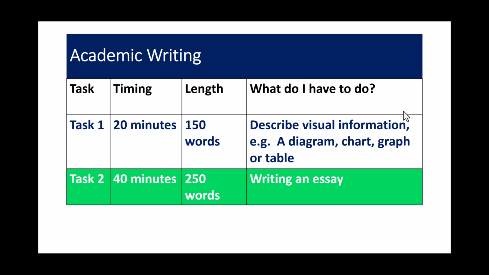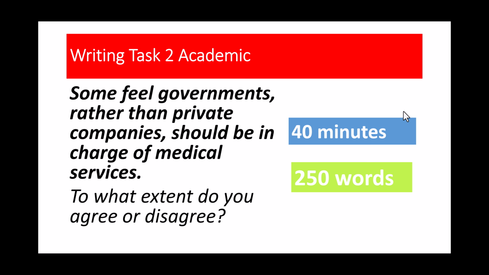Let's have a look at writing task 2, academic. You have to write 250 words at least in 40 minutes. For example, the topics can be like this. You can pause the video. Some feel governments, rather than private companies, should be in charge of medical services. To what extent do you agree or disagree?